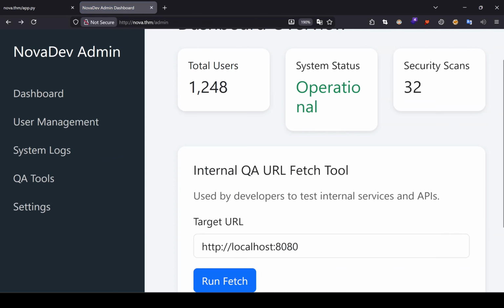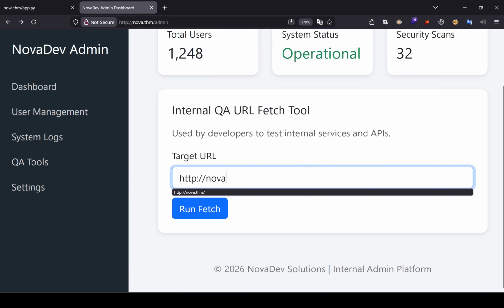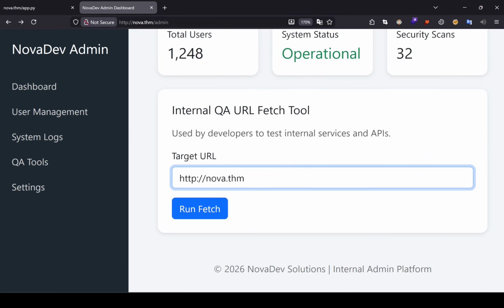It took me a lot of time to discover what has to be done here, and that is nothing but subdomain enumeration. So we can try for different subdomains that might be accessible just from localhost, or just from inside of the system instead of by external users. What I mean is that this is an internal tool, right? So we can try for any internal websites that might be running on the system.